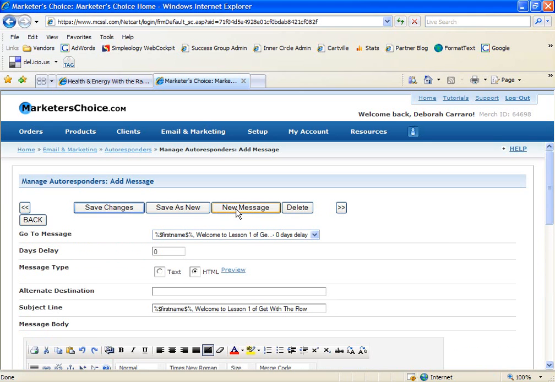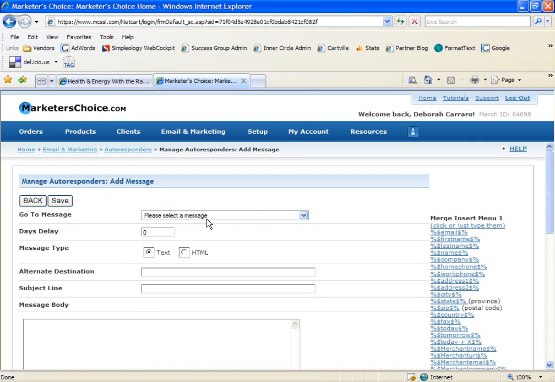To insert message 2, I click on the New Message button. The day delay for this message will be day 2, so it will go out 2 days after the initial opt-in.